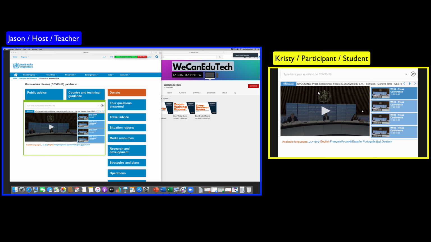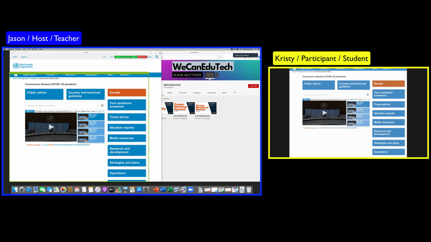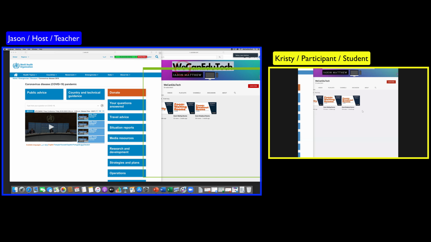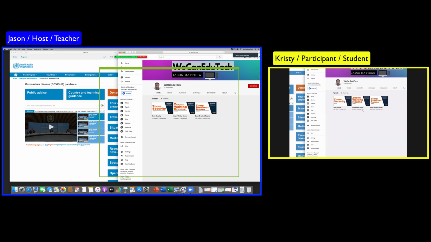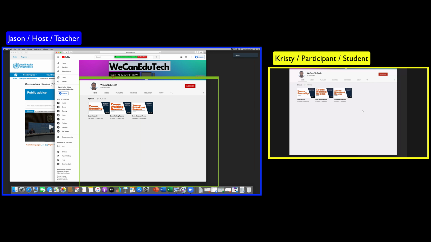All right. And what's cool about it is that you could change the size of this border by just clicking the corners and then just dragging to whatever size you like. So that's really cool. All right. And whatever is within that border is what the participant will see. And I can move this border around and show exactly what I want the participants to see. So you have that level of granular control, which is very cool. All right, and again, you can always change the size of the border.